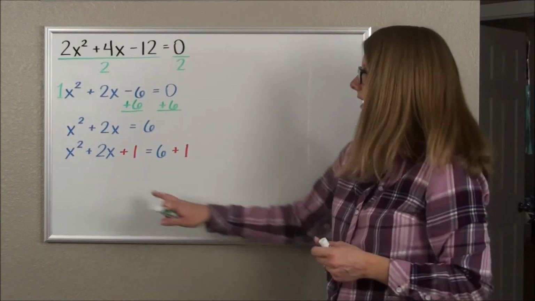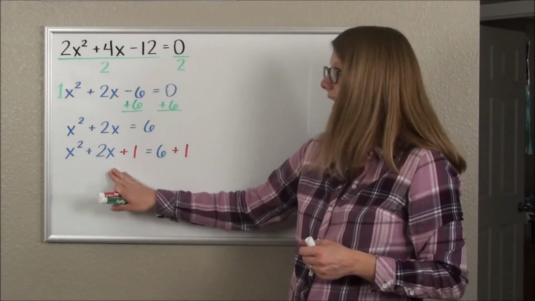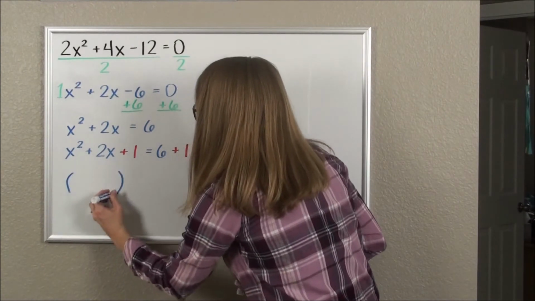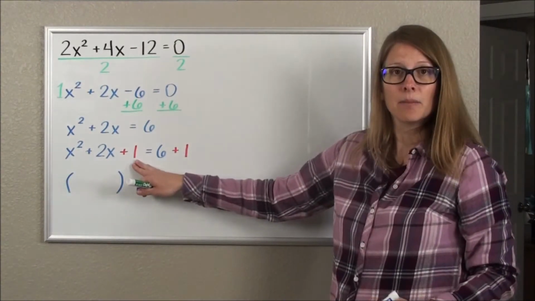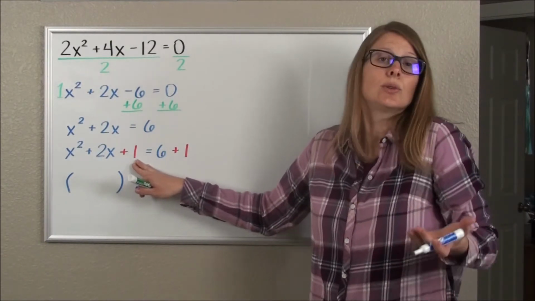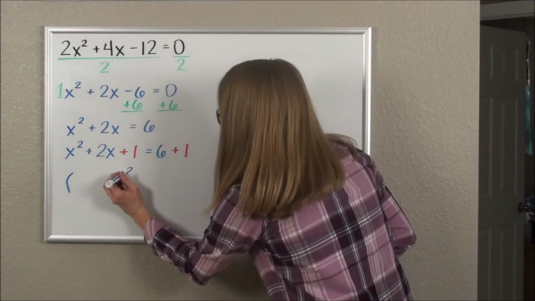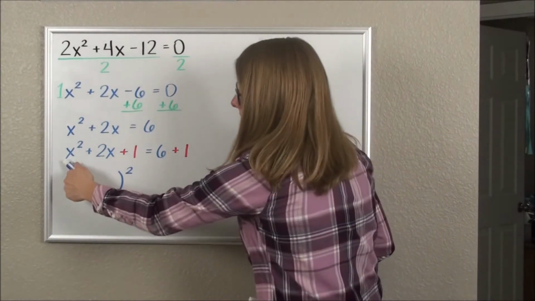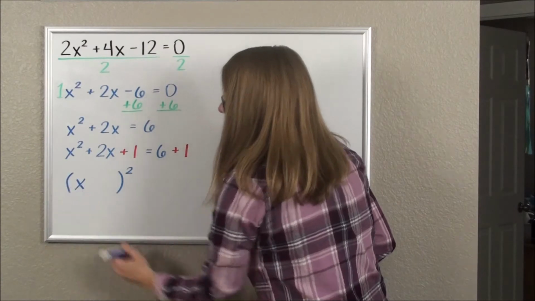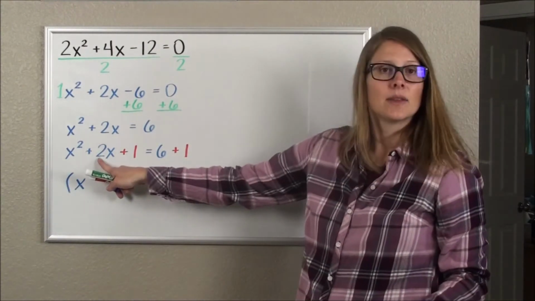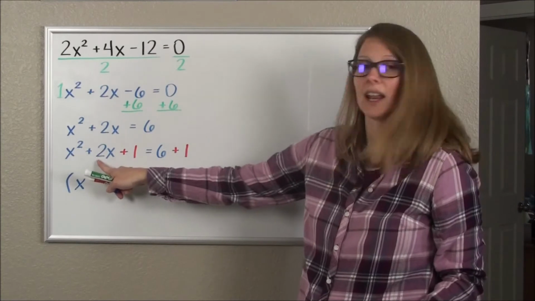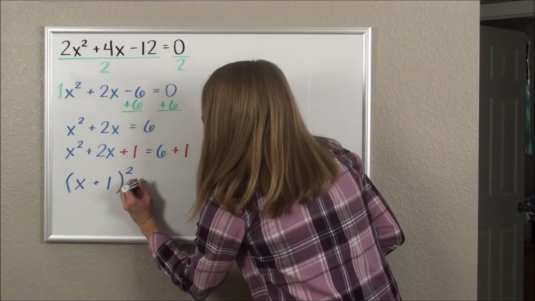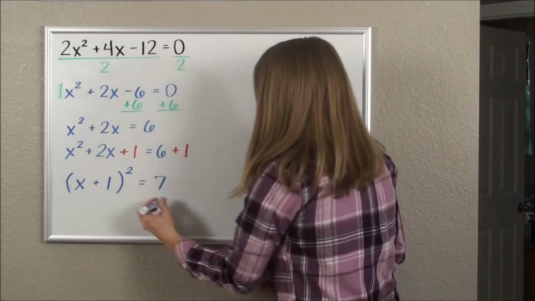Now let's see if instead of doing the x box, we can use our pattern to go from the trinomial to the factorization, because remember the whole point of adding this magic number is to complete the square. It's to create a square. This left side should say something squared. The way we figure out what goes in here is, I'm going to take the letter that I'm working with, x, and then remember I'm taking the middle term, that middle coefficient, and I cut it in half. If I take 2 and cut it in half, I get 1. On the right side, 6 plus 1 is 7.